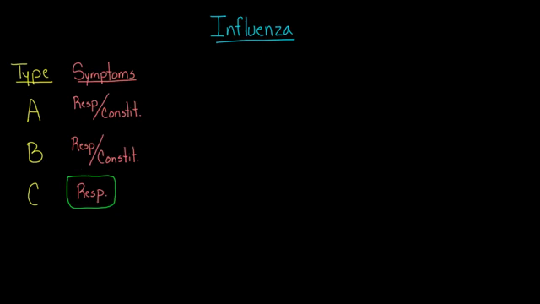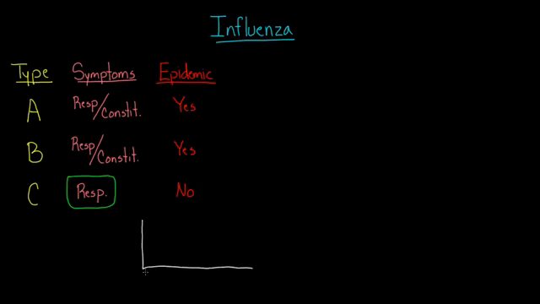So what's another difference between these three types that we have listed here? Let me write out the term epidemic. You may not be totally comfortable with what this word means, and sometimes people use the word differently, so I'm going to mention what I mean. But type A and type B can both cause epidemics, and type C really doesn't. And what I mean when I say epidemic, let me just draw out quickly the idea of an epidemic in my mind.